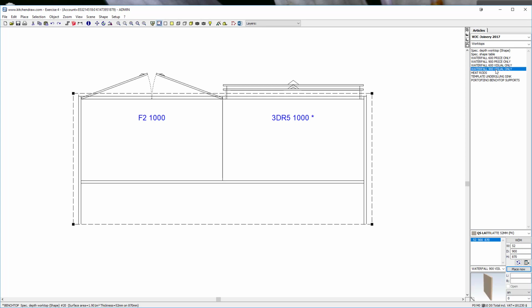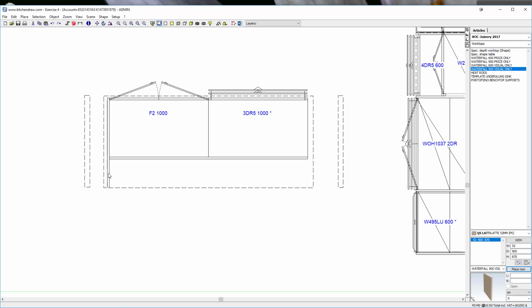Find 900 visual only and add 2 pieces. Remove old one, and for Portofino benchtop we don't need panels. Portofino waterfalls don't have a raw side, and we don't need those panels. Remove them.